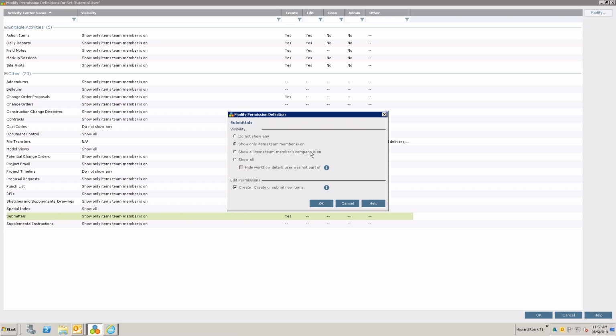But if you're talking about an owner or something like that, you might want to say show all here so that they see all steps of the workflow and they see all the files included.